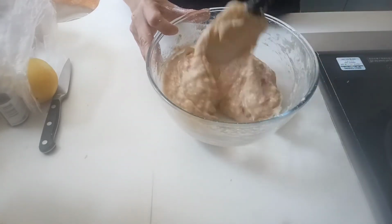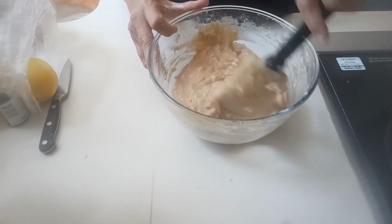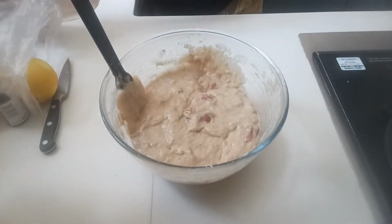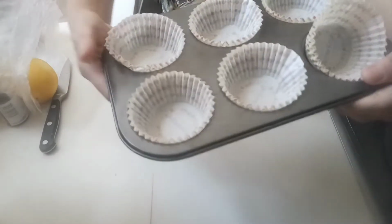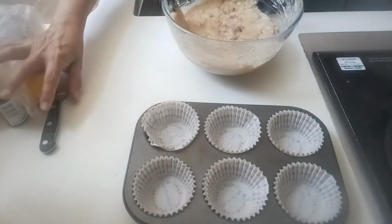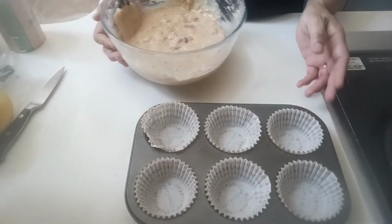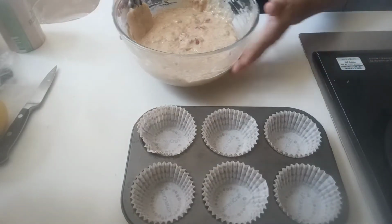Okay, so tapos na po yung ating pag-mix ng ating banana batter. And then I have here muffin case, muffin pan. Ayan, so lagay na po natin. And then I already preheated my oven to 180 degrees Celsius, like 375 degrees Fahrenheit. But it's okay.